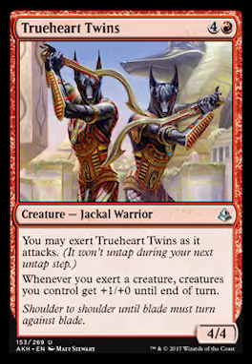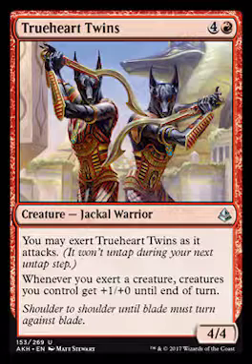Trueheart Twins. When you may exert Trueheart Twins as it attacks, and whenever you exert a creature, creatures you control get +1/+0 until end of turn. Also, it's a 5 mana 4/4. Yeah, similar to those birds we saw earlier, this helps more than just that one creature. Yep. And I think that makes it a little better than a lot of the other exert effects. Oh, sorry, this one is anytime you exert any creature.